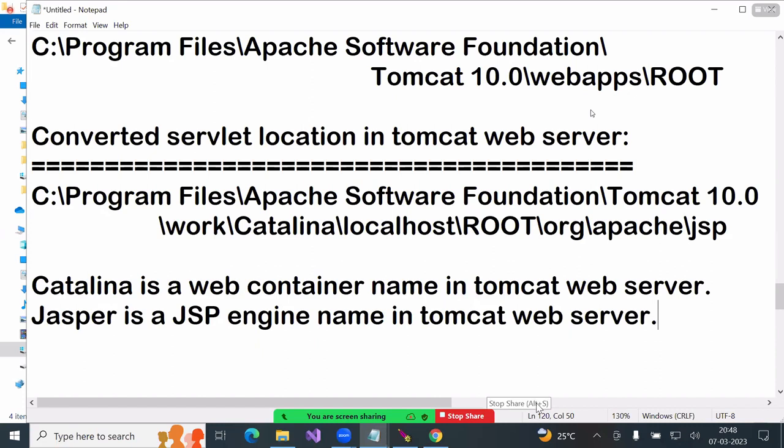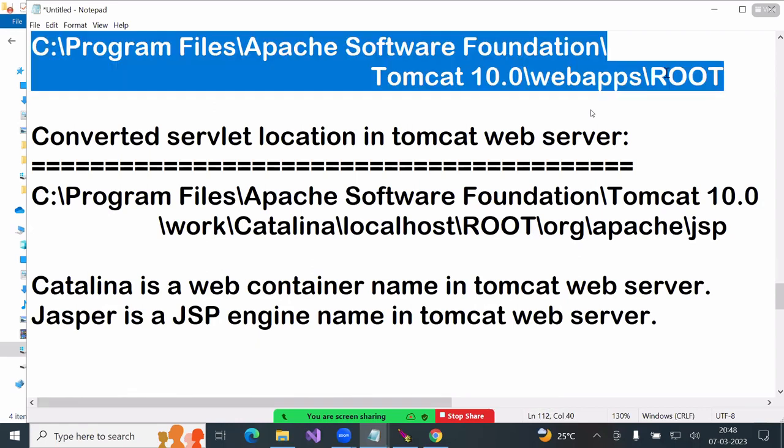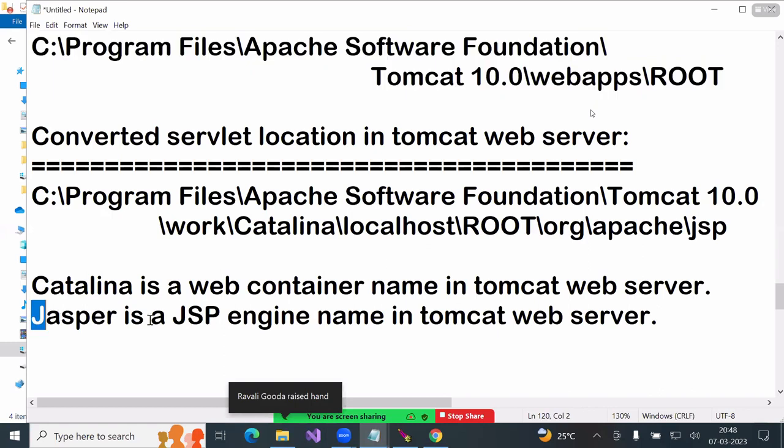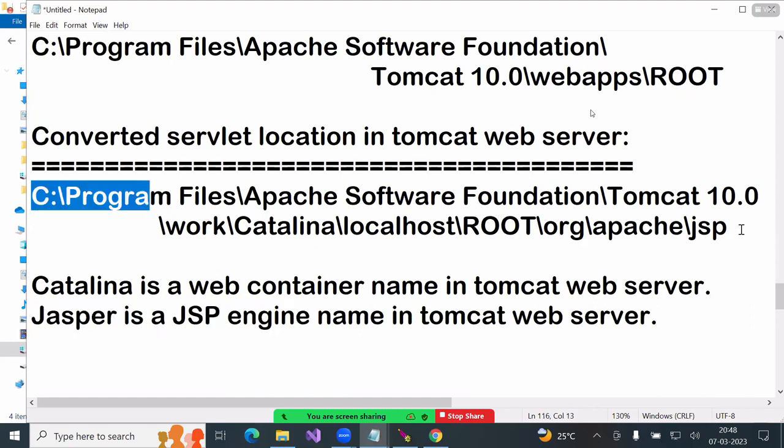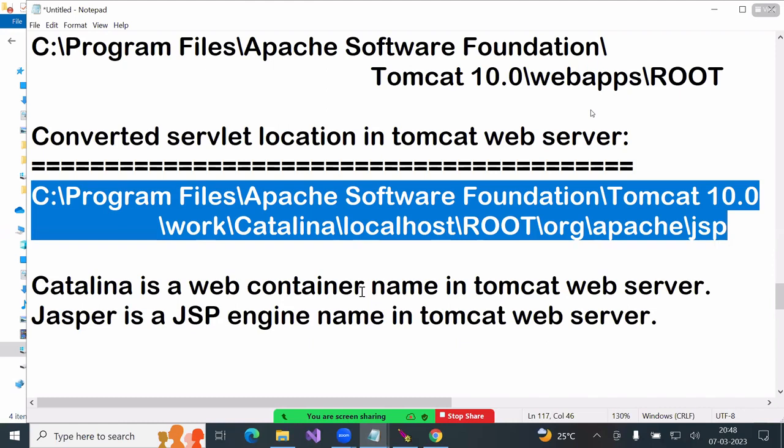Is it over? See, in this location we placed the JSP. Jasper is a JSP engine. What will this do? It converts the JSP into a servlet, but that is placed in this location, because it is the web container.